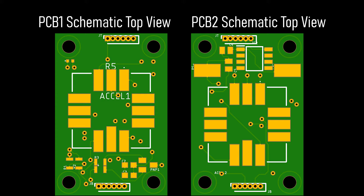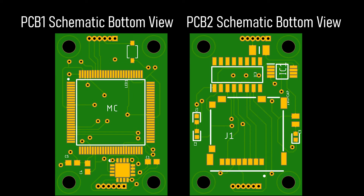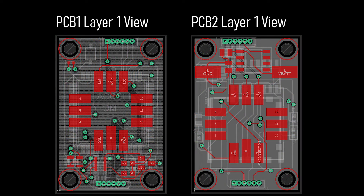Originally we thought we could get away with a single PCB. Given our small size constraints, we opted for a circuit card assembly to better use our available volume. The electrical team got very comfortable using Eagle ECAD to layout and design the entirety of the CCA. We used our knowledge from CDE1 to layout the pinouts to our microcontroller and expanded the design from there. We met with EE mentors from Raytheon to validate our revisions and learn better practices. It took us around 22 revisions to dial in all the sizing and fix most of the problems we found on both boards.